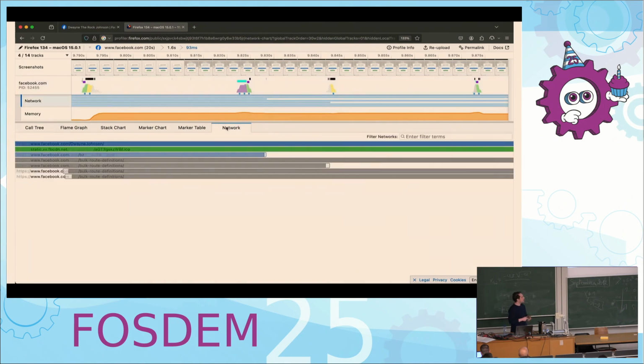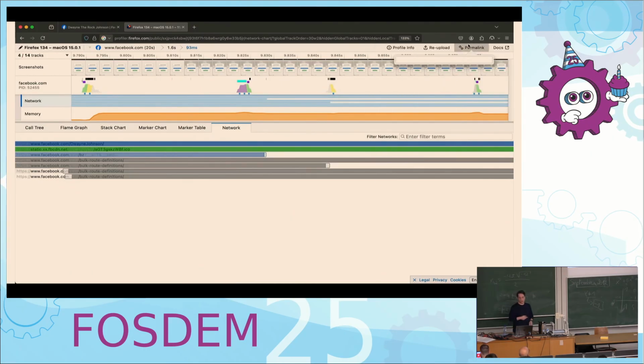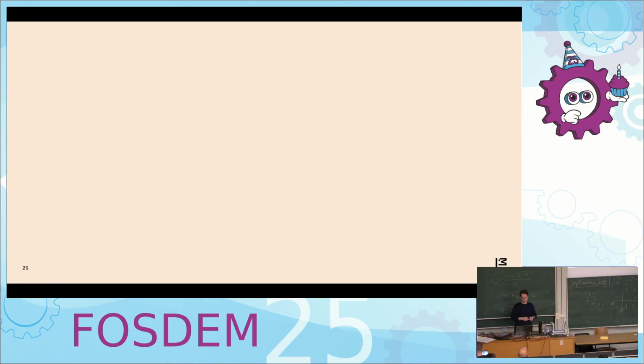So they switch to the network tab here, and then they see that indeed there are some network requests that we are waiting for. So they again go up there to the permalink button and generate a new permalink this time. And then they share it with their colleague who knows more about the network inside of their website. So again, the profile was already shared before, so we didn't really do any more uploads, but now we got a snapshot of that view. So now when I share it with my colleague, they will see the exact same view as well.